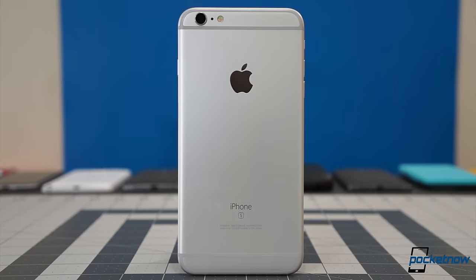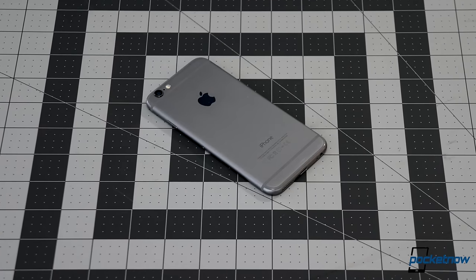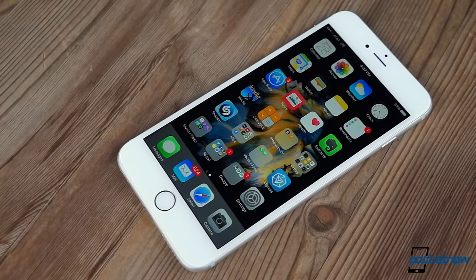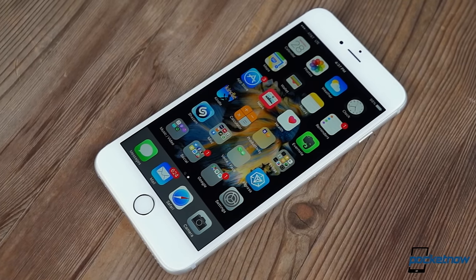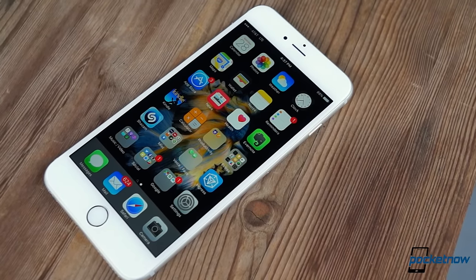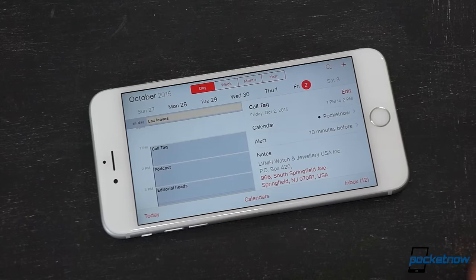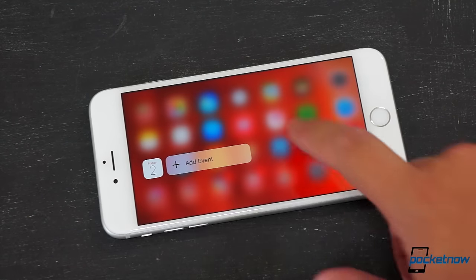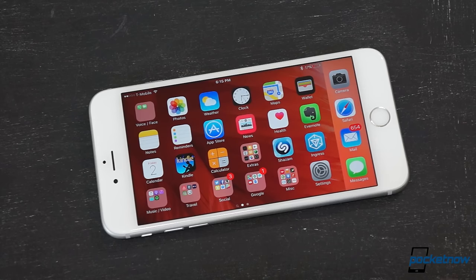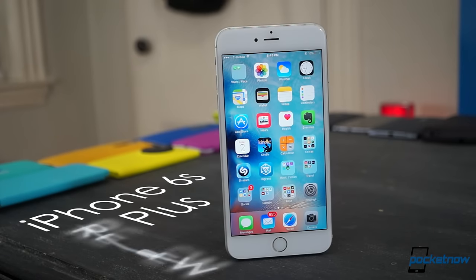This is the new iPhone. 2015 being an S year, it's a lot like the old iPhone. That means it's a solid smartphone, simple yet capable. It's the phone you recommend to your friends who can't be bothered with optimizations, to parents who want something that just works, to Henry David Thoreau fans. But with a new operating system and the biggest interface upgrade in Apple's history, this year's iPhone isn't as simple as its forerunners. I'm Michael Fisher with Pocketnow. Let's find out what that added complexity brings, for better and for worse, in our iPhone 6S Plus review.